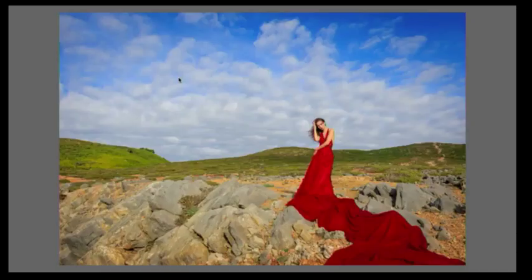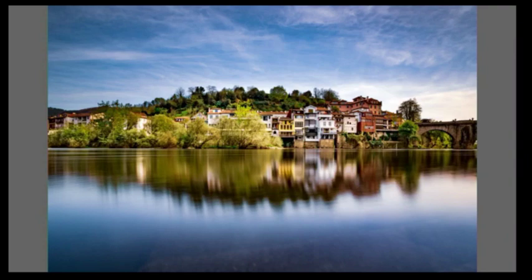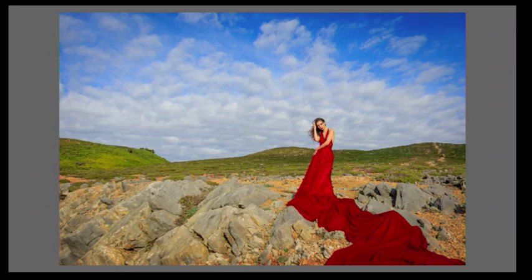Lots of dress, and in the worst harsh daylight, and your subject still doesn't look bad. Mm-hmm. That's well carried out. I just want to know if she walked all the way out there with that red dress dragging and all that material behind. You know what I would have done if I was there though? I would have picked up the dress and had some assistants or friends throw it in the air. Oh, that would have been cool. That red against that blue sky.